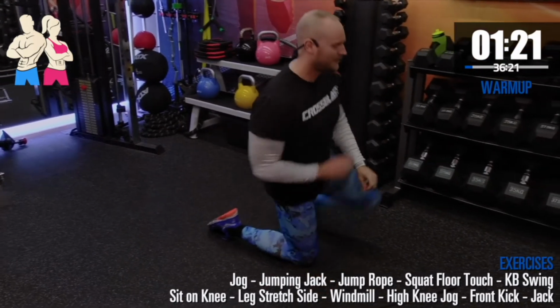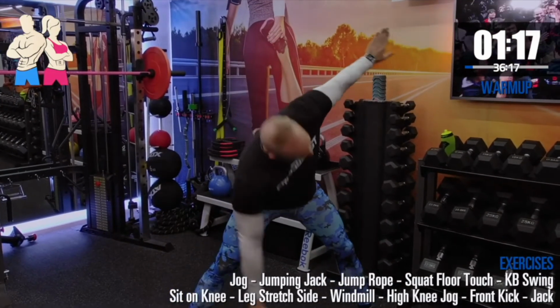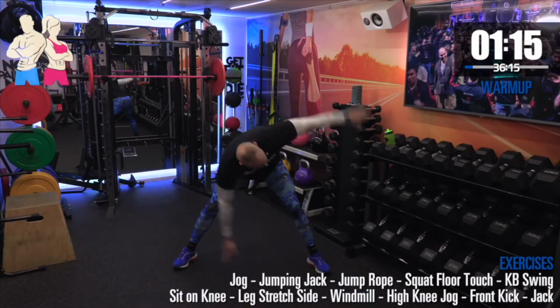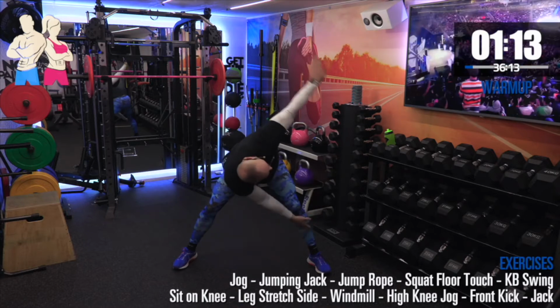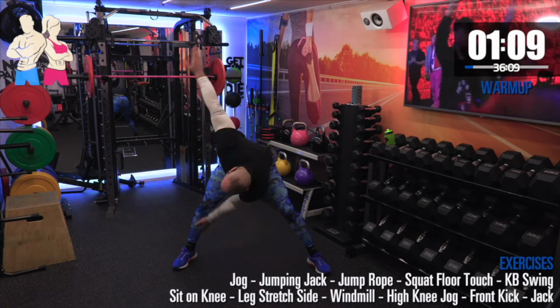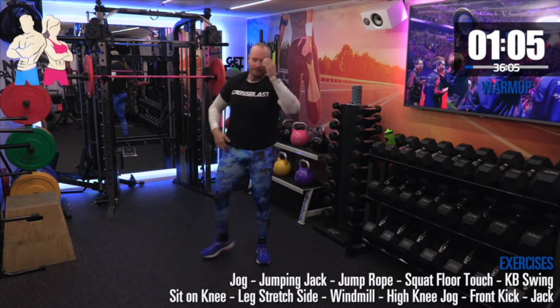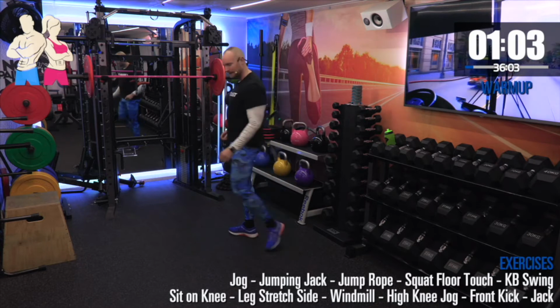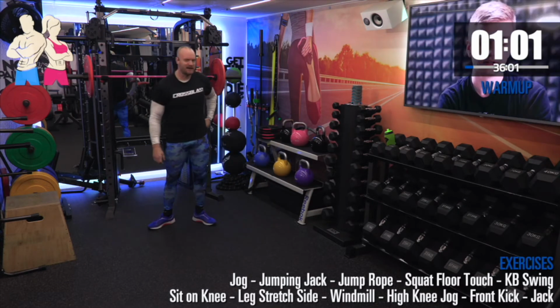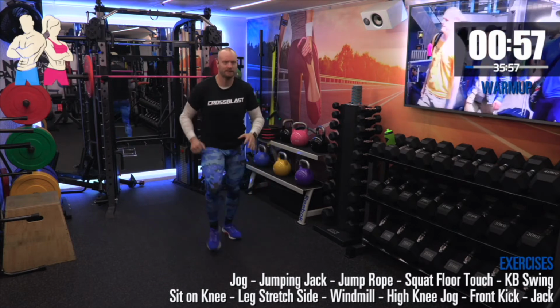Get up. Feet out to the side. Arms out. So swing down. Three. 2. Yep. Okay, guys. Next up, we got some muscle activation. Starting out with the high knee jogs.